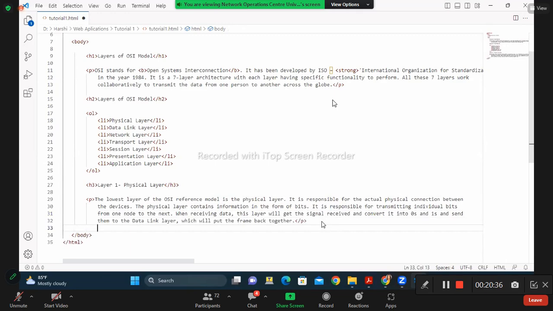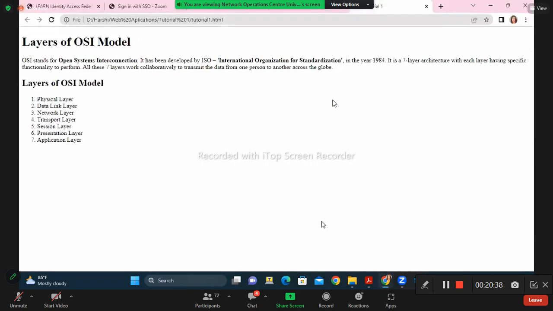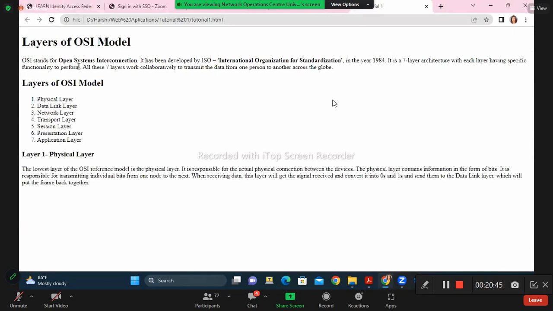Save it, and we'll see the output again. Refresh the page. You can refresh it from here. Okay. Now this is the way.